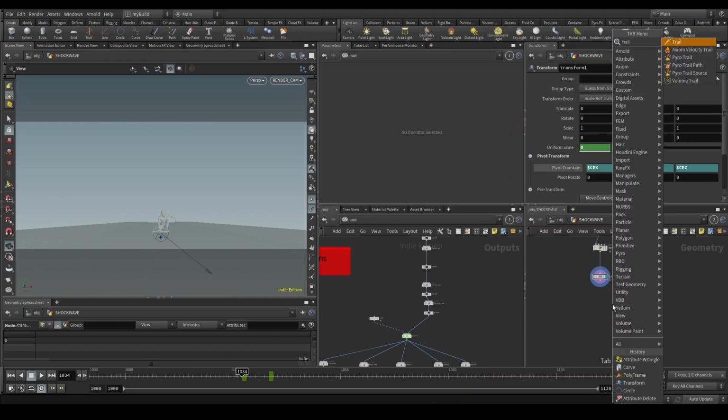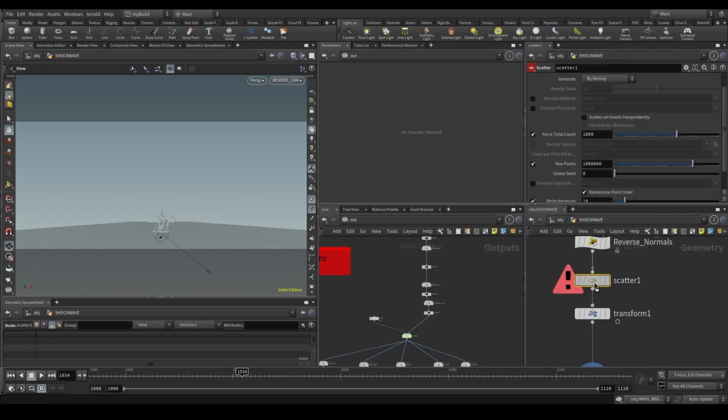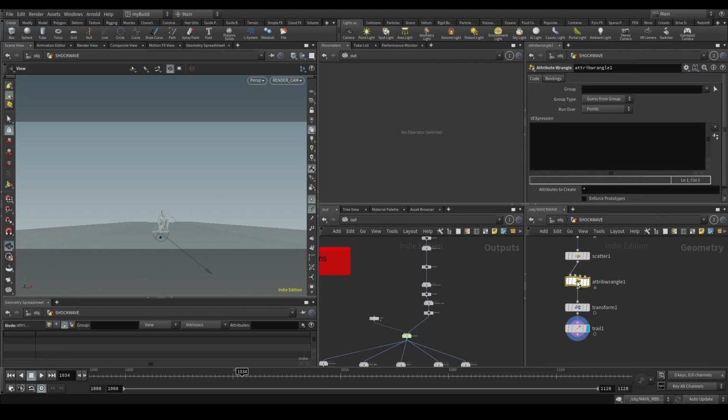And the other thing is now we're going to compute the velocity. Compute velocity, alright. And oh yeah, before we animate, where it's not time dependent, I'm going to scatter a bunch of points and I'm going to give them an ID.